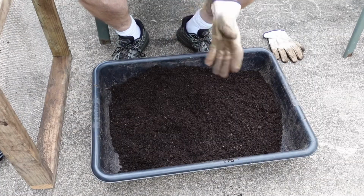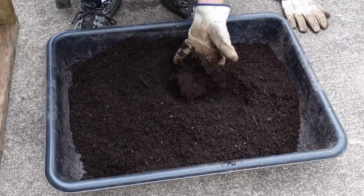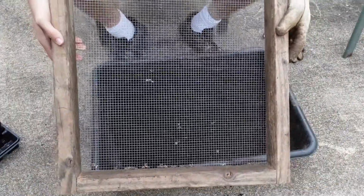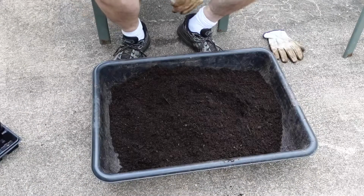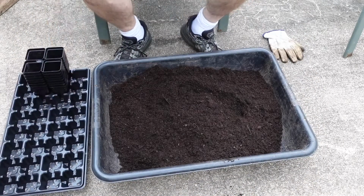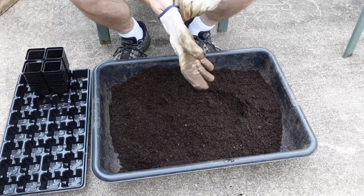I'm starting some seeds again. It's August 10th. I'll show you my seed starting mix and what I plan on growing. What I have in here is equal parts compost and peat moss, and I sifted it with my 1/4 inch sieve, so it breaks everything down and has everything about the same size. We don't want any real big chunks when we're trying to start seeds.